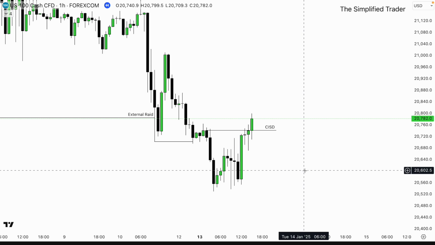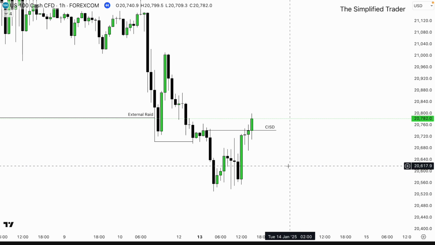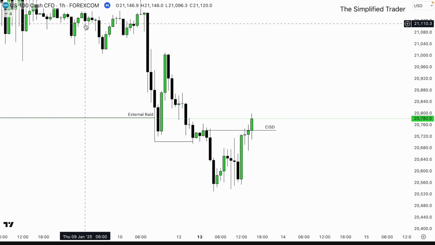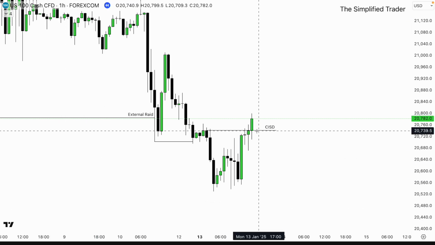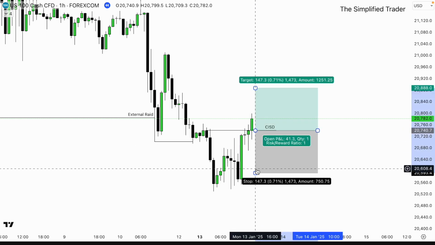Do we need a kill zone? That is the second step. Do we need a kill zone? If you enter, and this is very important, if you enter on a time frame that's lower than the 1 hour time frame, kill zones do apply to you. If you take an entry on a time frame that's higher than the 1 hour time frame, kill zones don't apply to you. Here we are entering on the 1 hour time frame, so we can take an entry whenever. We don't need to wait for a kill zone.